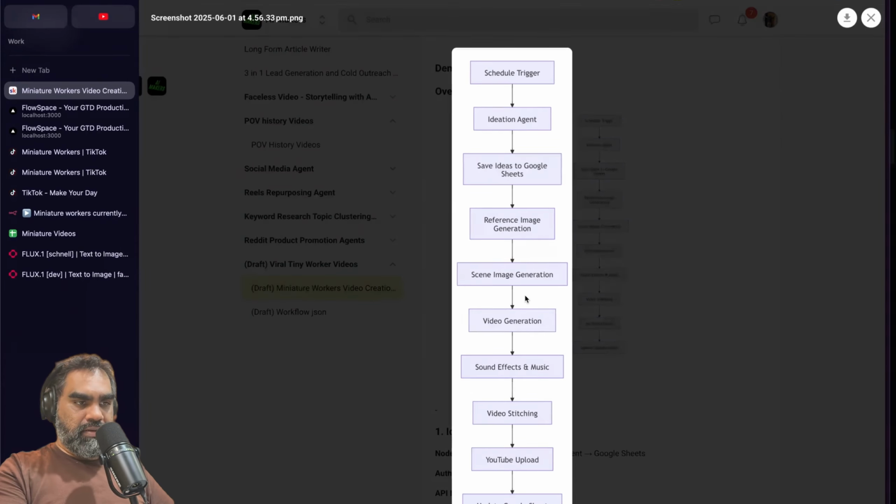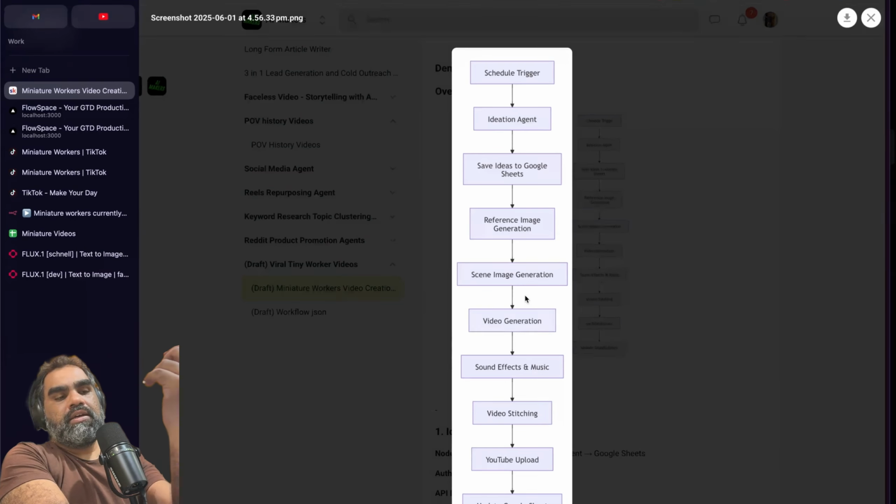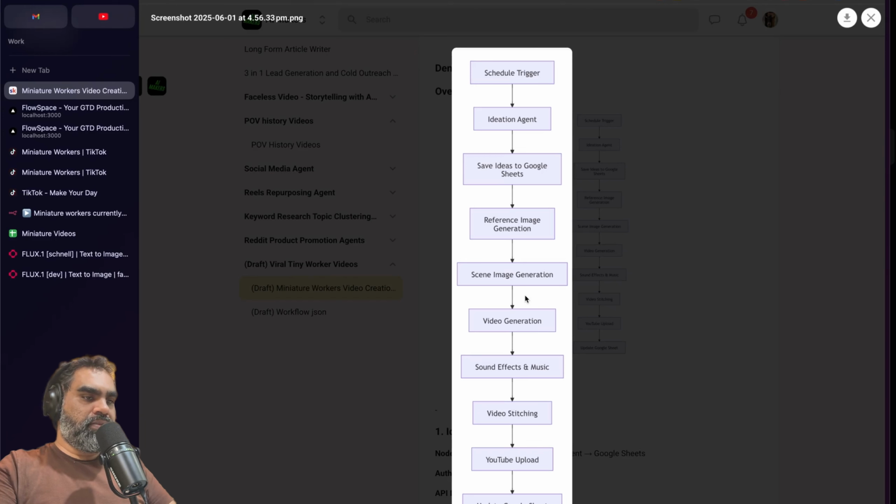Then using that scene image, we animate the images using a video API like Kling or Minimax API or something similar. And you create sound effects. In our case, we are using 11 Labs, and for background music also we are using 11 Labs. A lot of people don't know it, but they think that they can only create sound effects with 11 Labs. It's not the best option, but it works for these kinds of videos.